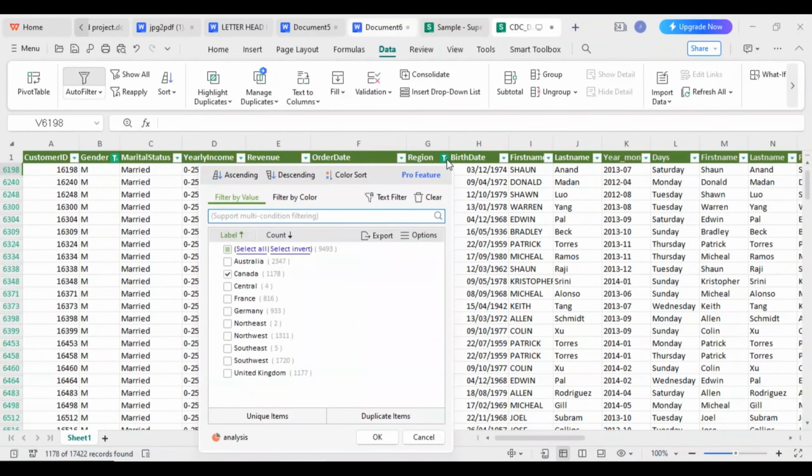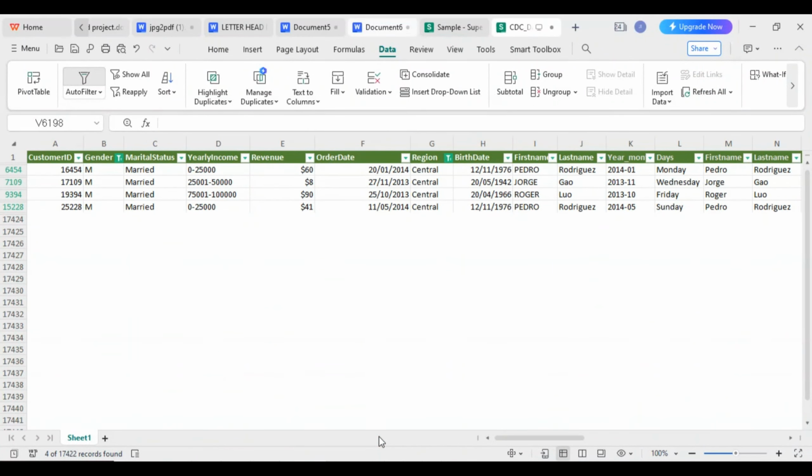We are done with mail in Canada. So go to Central and we'll remove Canada, and we'll click OK. This is very small, but for the sake of calculation, we still follow the same procedure.